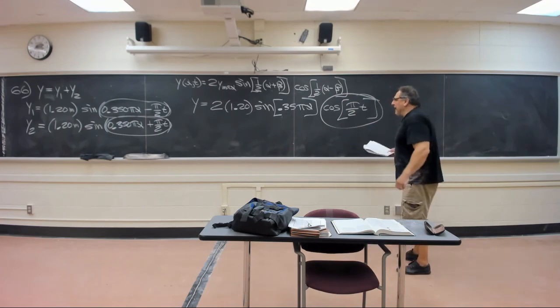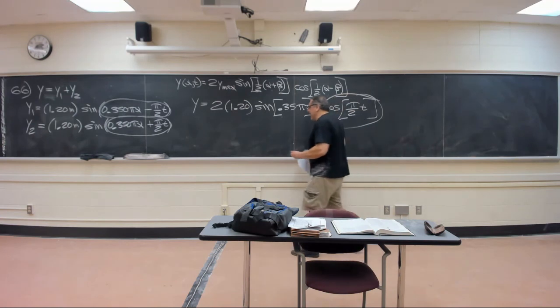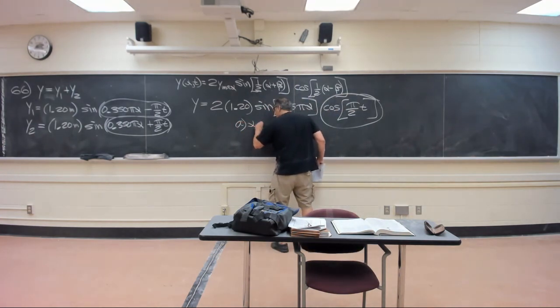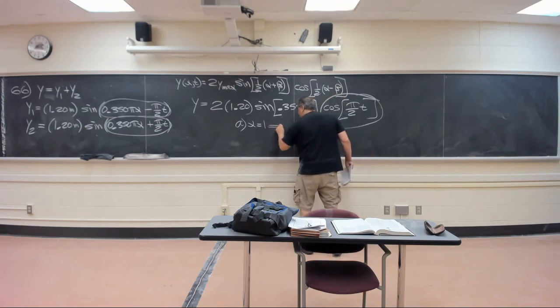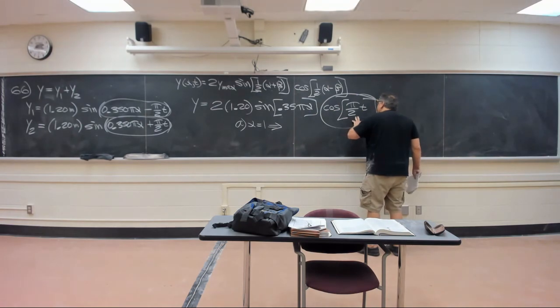That's got to be a maximum value. And this one, you can't really do much about it because you've got x equals 1. You put a 1 right here, you're kind of stuck. So if x equals 1, and this guy's got to be a max, well, the max is going to occur here at t equals 0.